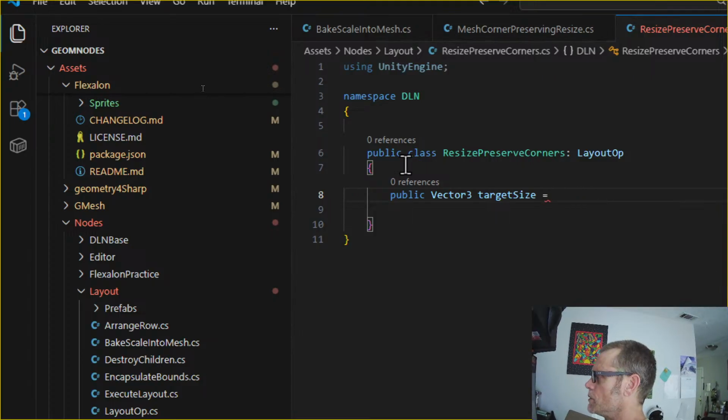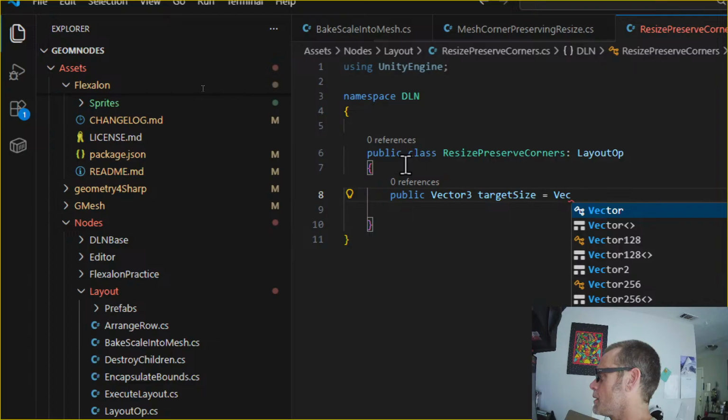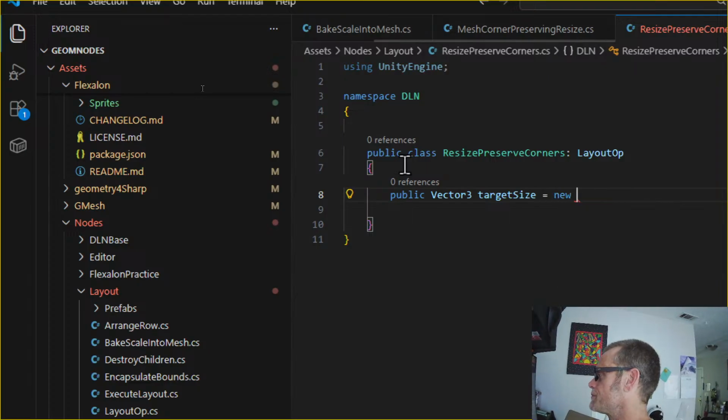We don't want to make it null. I guess it's not even nullable. So equals new Vector3, 1 1 1. Okay, and then first, so this is it.